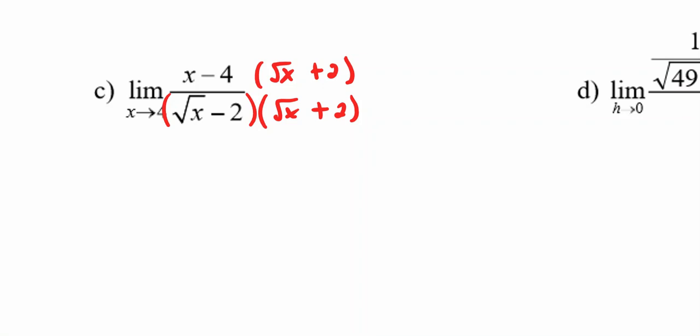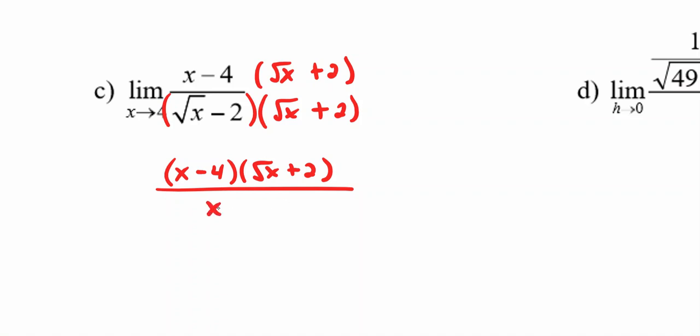Okay. Now, I'm going to leave the top for a second as just x minus 4, times the square root of x plus 2. I'll explain in a minute why I'm not distributing that out like we might. And then the bottom. Do you guys know what the bottom would be, looking at that one? Why the conjugate pair even worked? Can you see what the answer would be just from looking at it? What would it be? x minus 4, yeah. Oh yeah, that's right, good. So x minus 4.